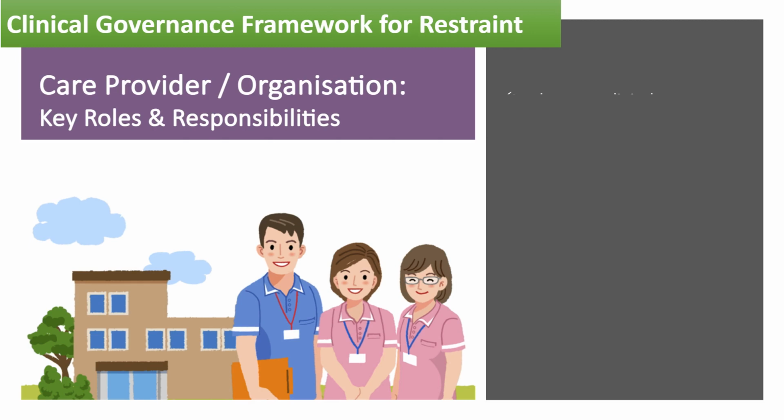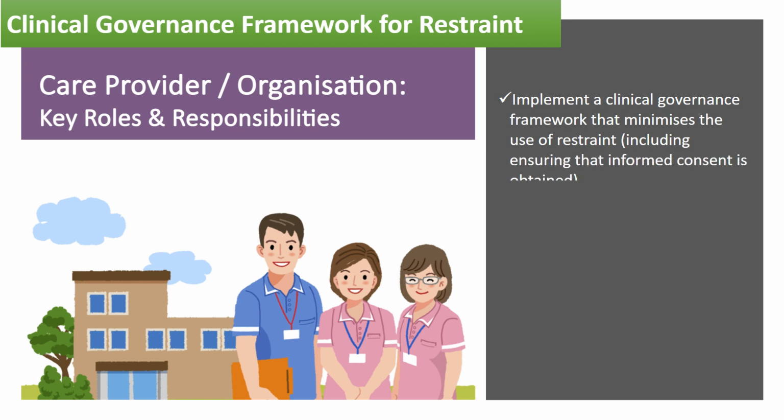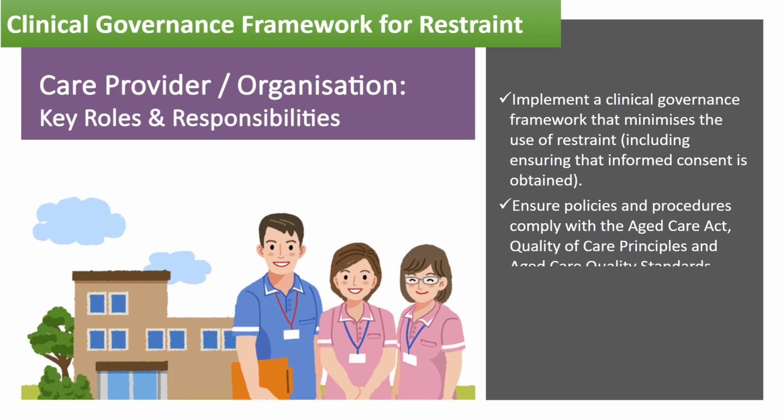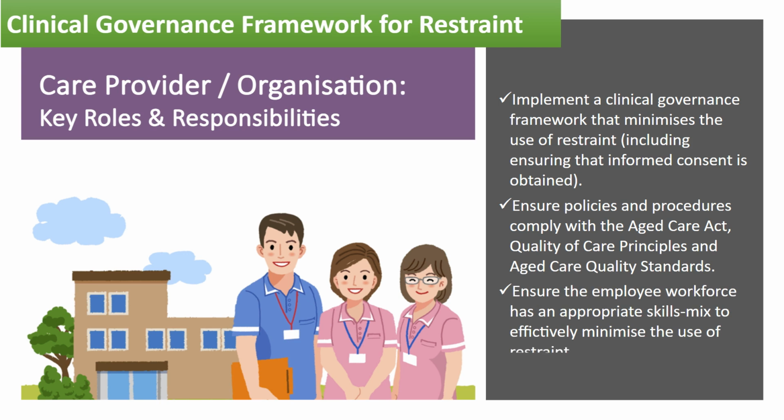The organization has a responsibility to implement a clinical governance framework that has the overall aim of minimizing the use of restraints, including ensuring that informed consent is obtained. And they should ensure that policy and procedures comply with the Aged Care Act and the quality standards. And the organization also has a responsibility to ensure that the employee workforce has an appropriate skill mix to effectively minimize the use of restraints.